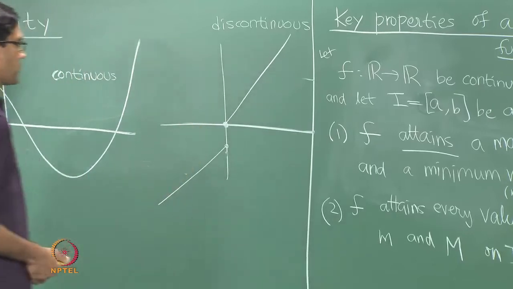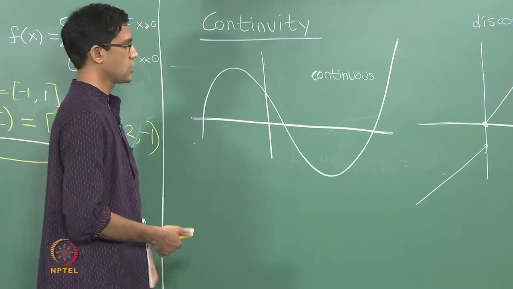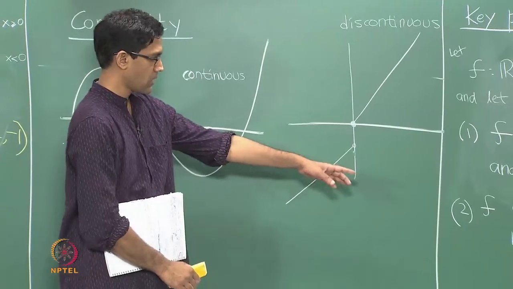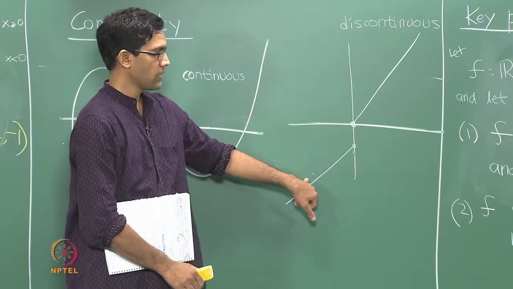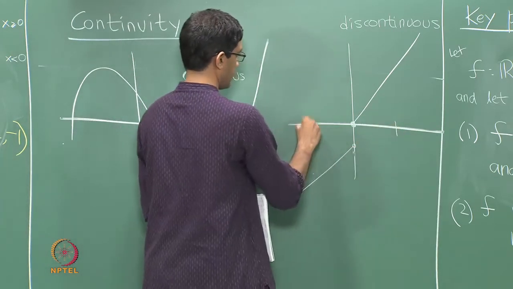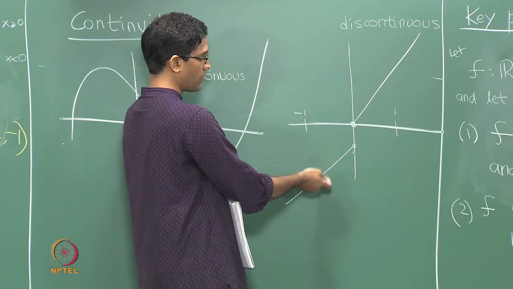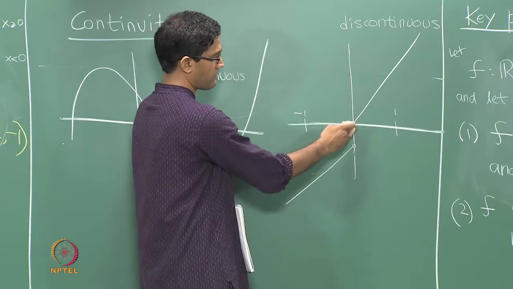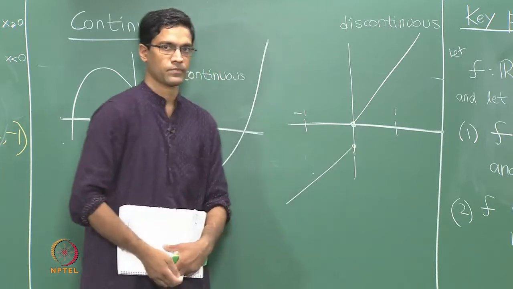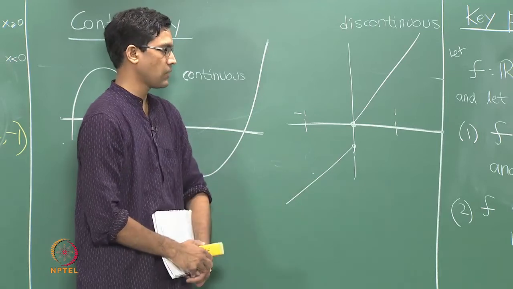And both these statements are very easily false in examples of discontinuous functions. So we have already seen an example where the maximum and minimum value are attained. So here is the function, m and capital M were both attained when you take the interval to be the interval between -1 and 1, but every value between the minimum and maximum was not attained. There were values, for instance, between 0 and -1 which were not attained by the function. Okay. So that is an example where f is discontinuous and the second property fails.